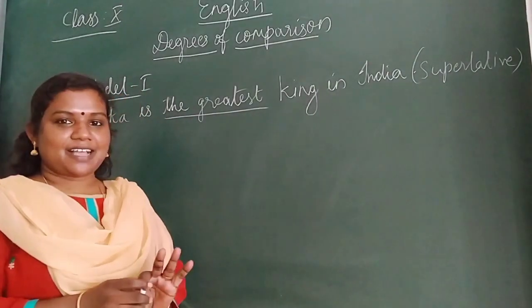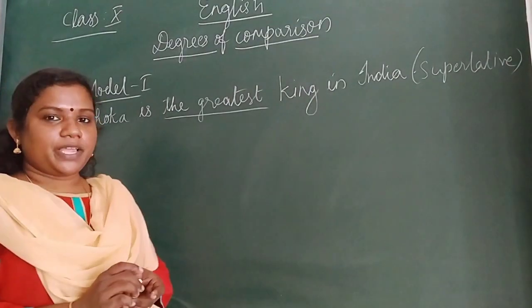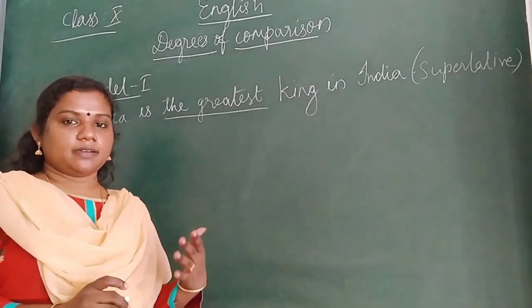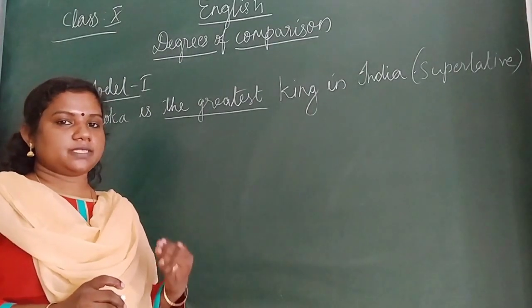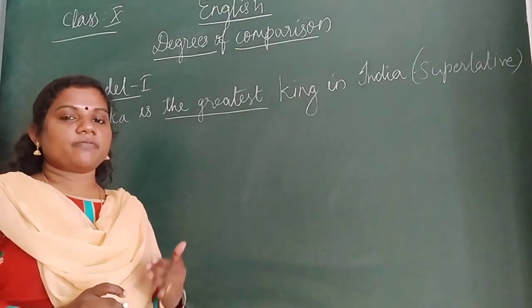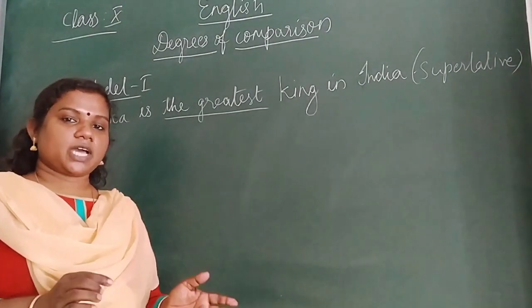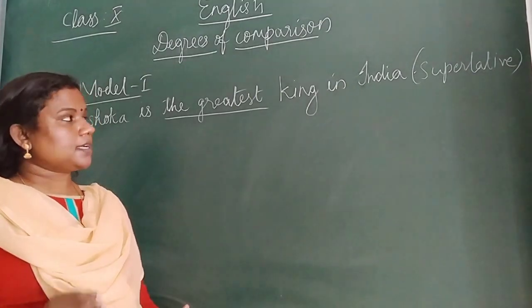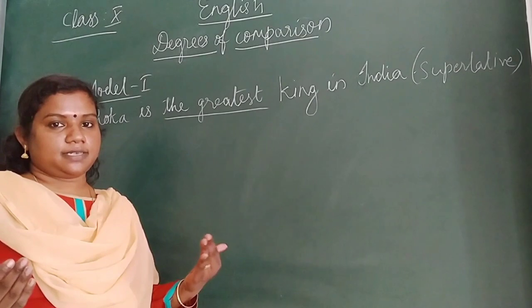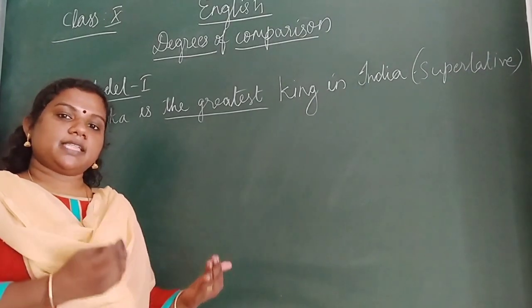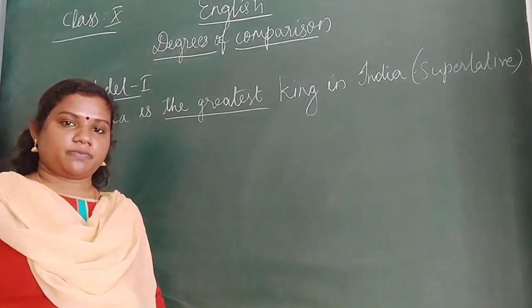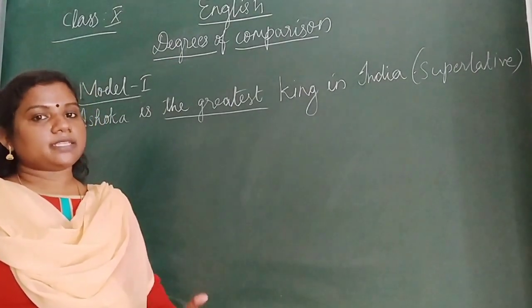Back to English grammar class. Today we are going to see degrees of comparison. A few days before I put out a video, in that video you learned the basic lessons of degrees of comparison: the three degrees, the forms of those degrees, and how we can make the positive form, the comparative form and the superlative form of one adjective.